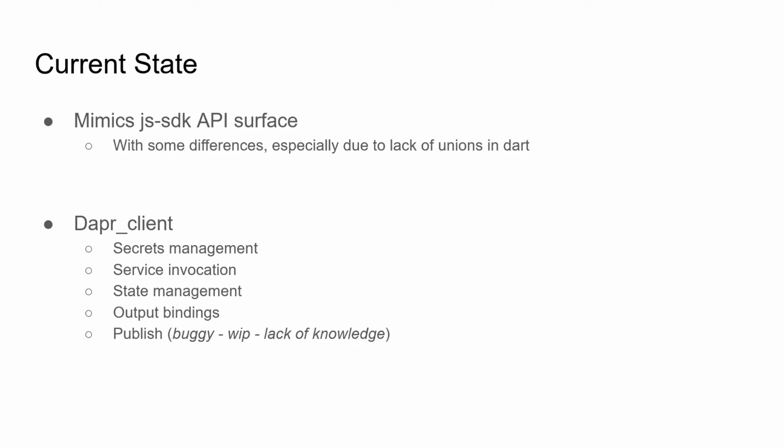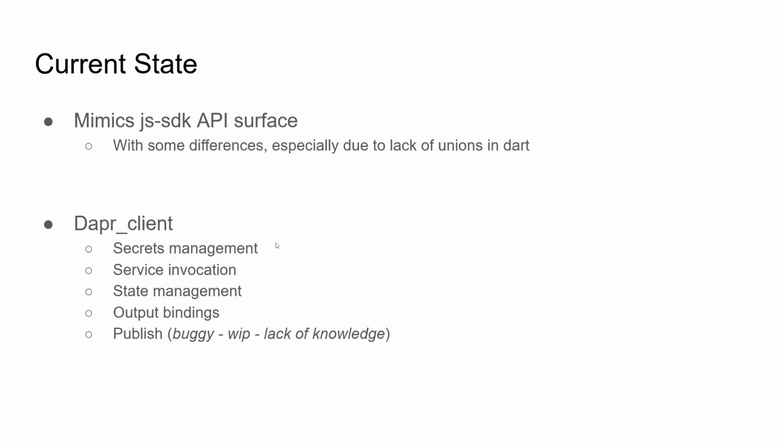Currently the SDK mimics the JS SDK API surface. To some extent I understand JavaScript better than Go, so I went through how the JS SDK is organized and how the interface is designed. I followed the exact same principle, basically a one-to-one reference, and that's how I initiated this SDK. But there are still some differences because Dart doesn't support unions. So there would be certain differences; for example, a feature would respond with a concrete instance rather than a dynamic object, something like that.